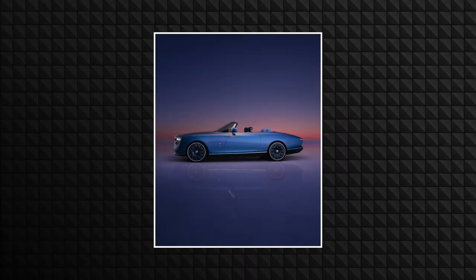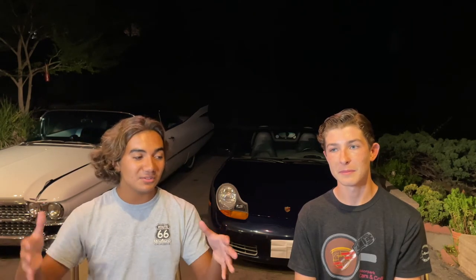It actually has a very nice exterior, and it has the influence of what used to be the twenties and early thirties bowtail cars, which were actually Rolls-Royces and coach builders that would take boats and use that as part of the bodywork on cars back then. Rolls-Royces did it a lot, and that's why Rolls-Royces are big.